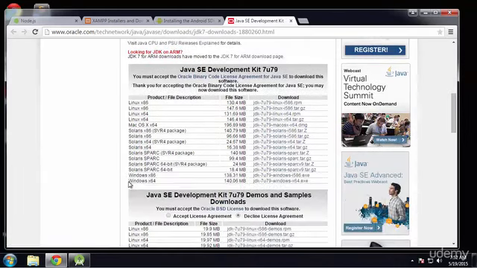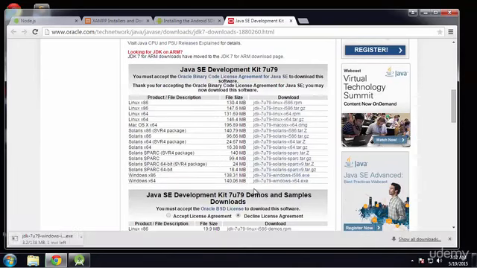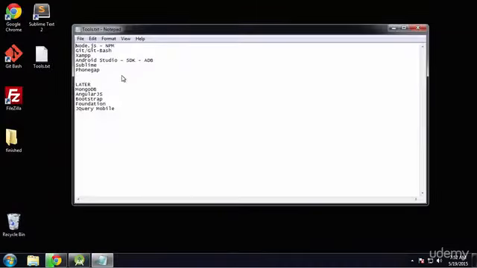We need to accept the license agreement. And if you've been using the computer you're on for a while, chances are you already have Java. If you don't, just go ahead and install it. And I'm going to update that text file. So we're going to need Java, so JDK 7 or later.